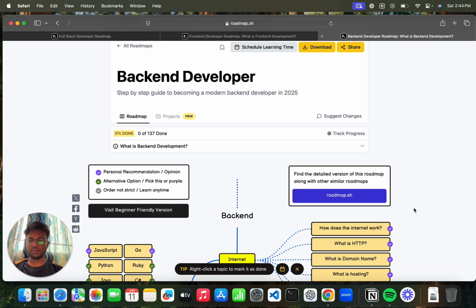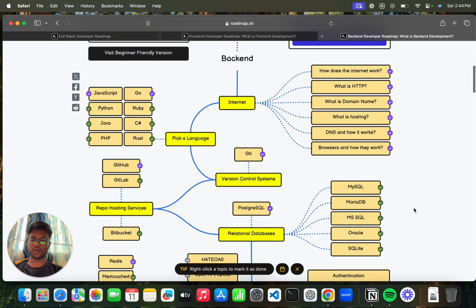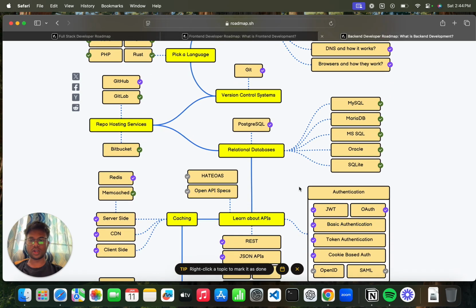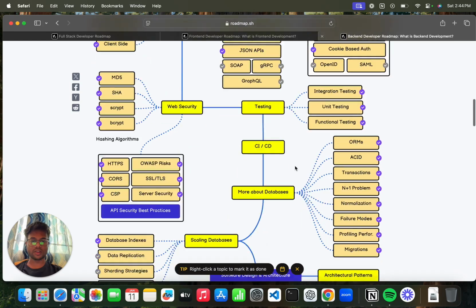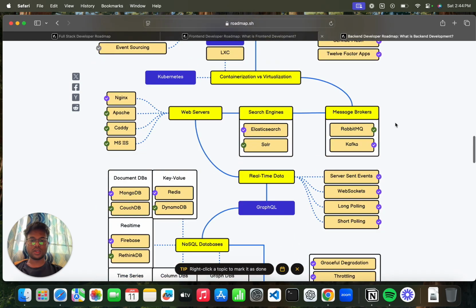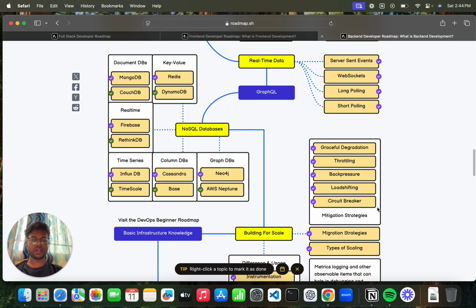As I said at the start of the video, when I was learning coding and development, I followed this site. It is a great site to learn any of the skills in development because we have the roadmap. We have to cover each topic, and at the end we may not become an expert, but we have a whole idea about the particular skill.